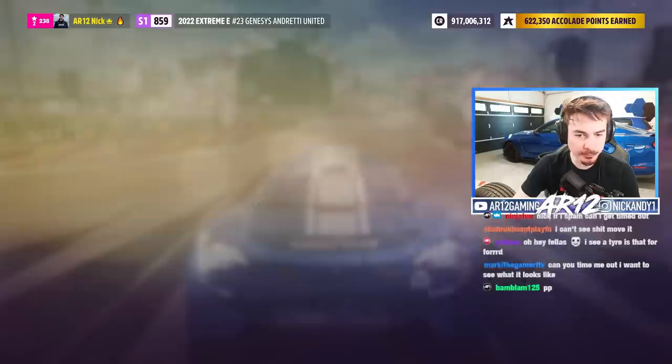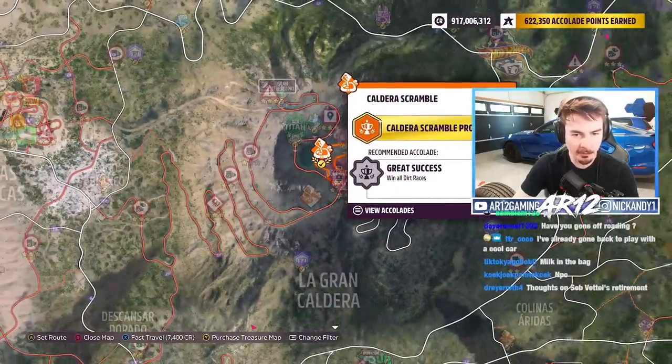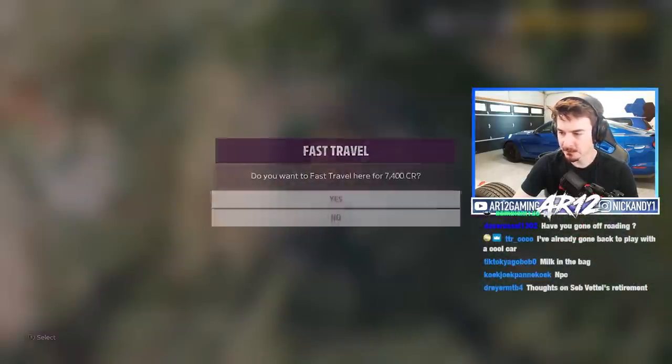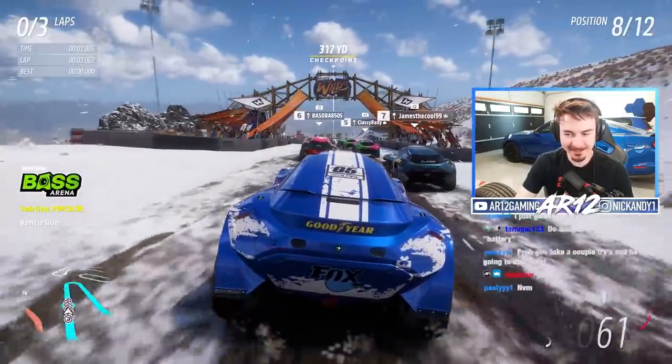All right, I'm gonna go and do another race. You know what? Maybe let's do a race all the way at the top of the volcano, and then I can try to make it snow. Come on, Extreme E. And away we go.